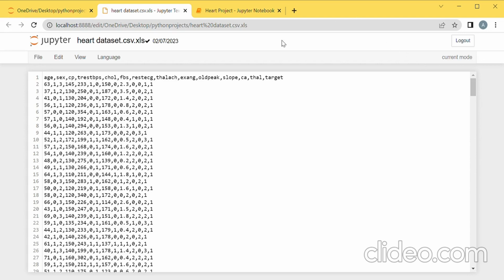This is the dataset we are using. Their age, gender, cholesterol level, sugar level and blood pressure level, all these values are collected in our dataset. As you know, machine learning is basically used on historical data. So this is the historical data of the patients, and this dataset is run in our code.